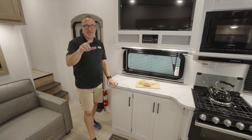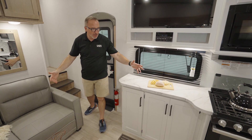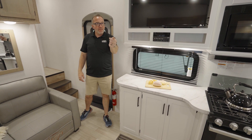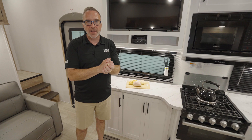This is your fifth wheel that you've been looking for if you've said: I want fifth wheel size, fifth wheel style, fifth wheel amenities. I'm okay giving up a few features, but I want to feel like I'm paying used price. We've got you covered all day with this one.